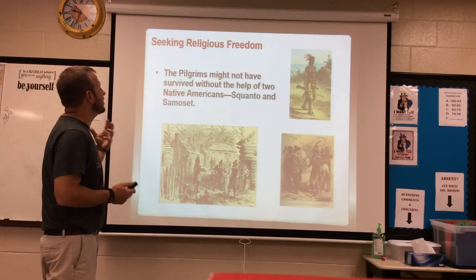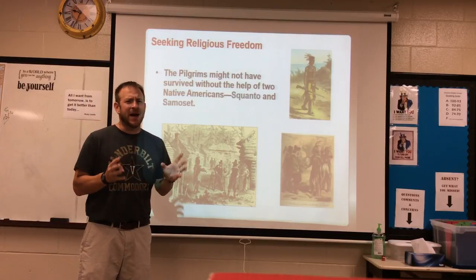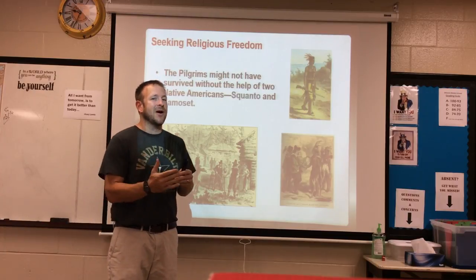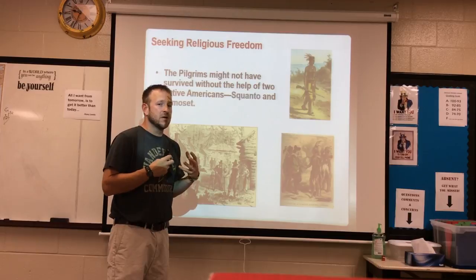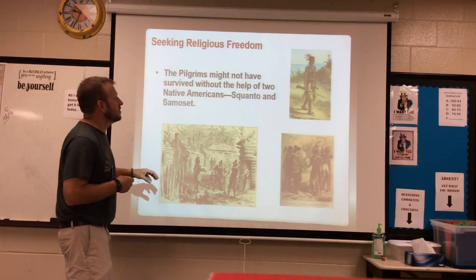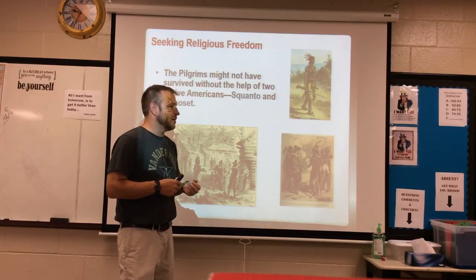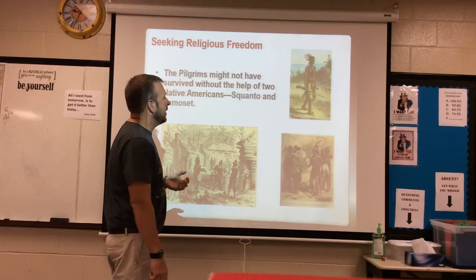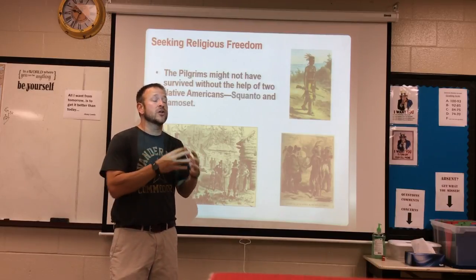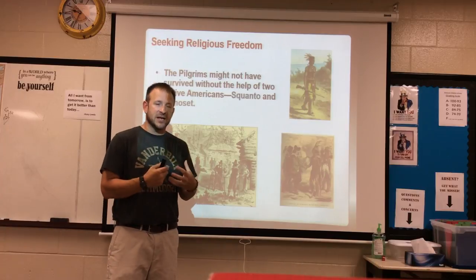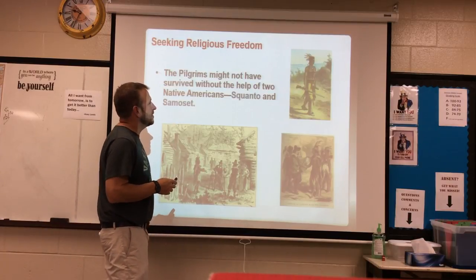The pilgrims might not have survived without the help of two Native Americans — Squanto and Samoset. When they arrived near the beginning of winter, there was no way to plant crops, so they had a rough first winter and many people died. The Native Americans showed them how to plant corn and potatoes, and how to use fish as fertilizer for the really sandy soil. This led to great relations and mutual respect between the pilgrims and the Native Americans, at least with that tribe, and a few years of peace — showing what could have been instead of the constant conflict at Jamestown.